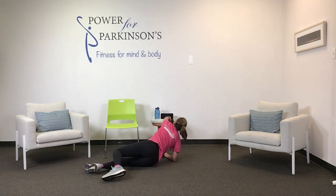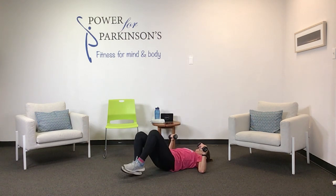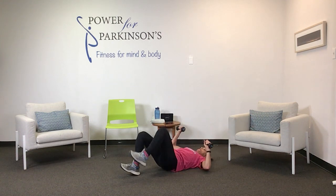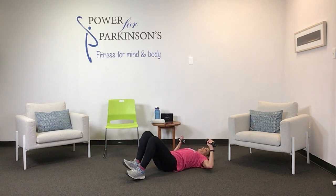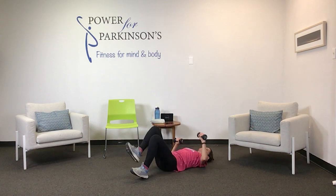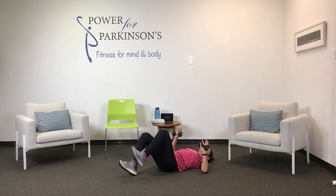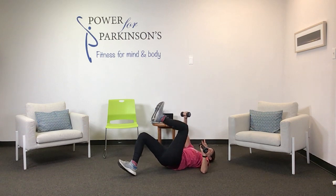Grabbing your weights, your 50 seconds have started. Go! Try to lift that knee really high. Push through those arms. Push to the other knee, but lift those knees to your chest. Up and down, or stay up the whole time, your choice. Stay with what works good for you. Everybody is at a different level. Everybody's body is made differently, attaches differently, has different limitations and strengths. Stay at yours.